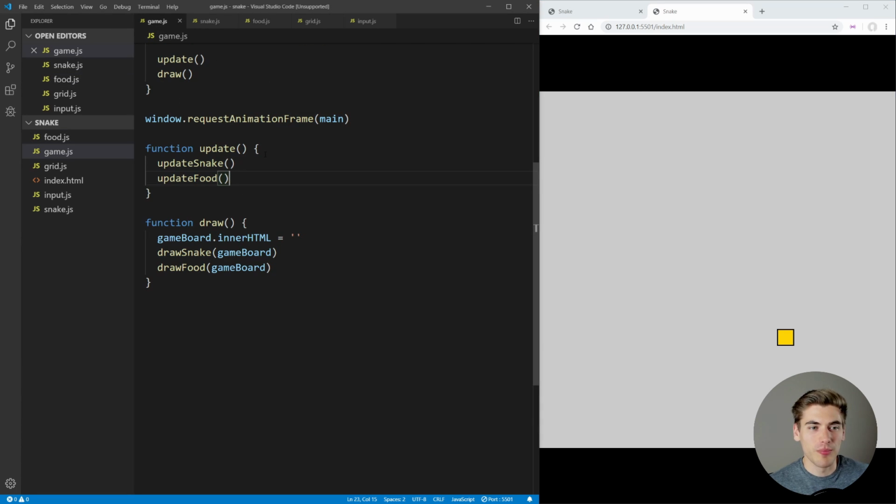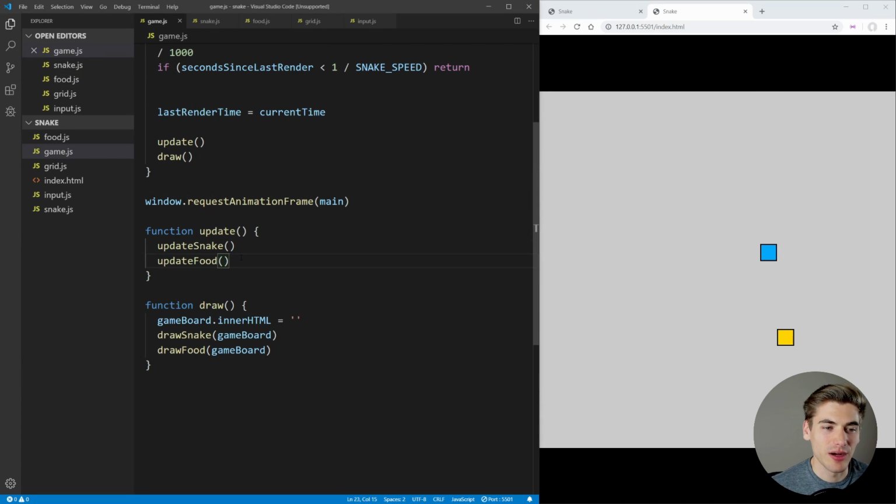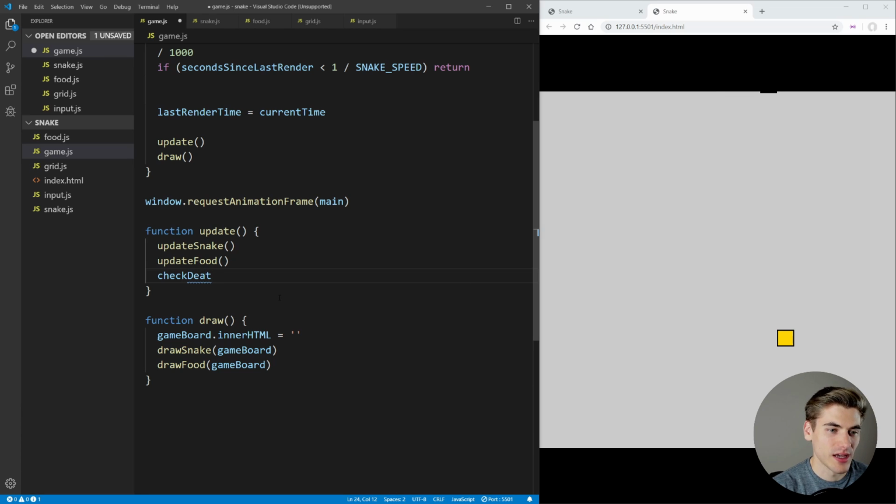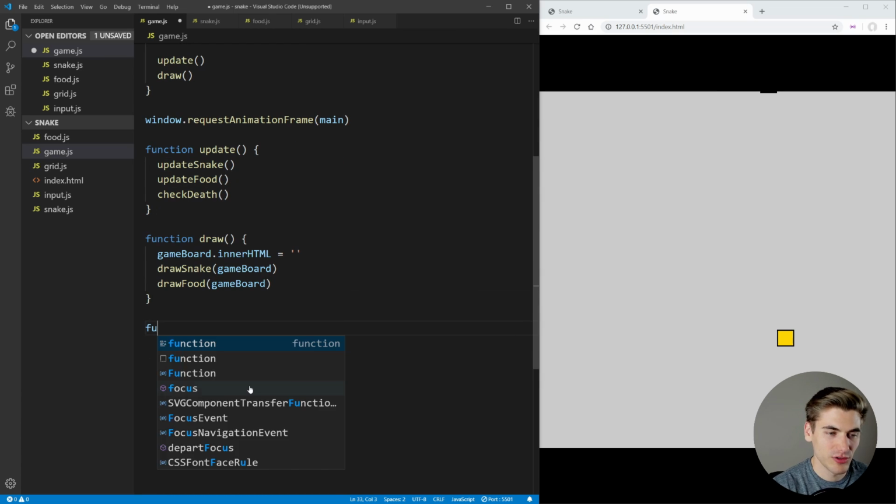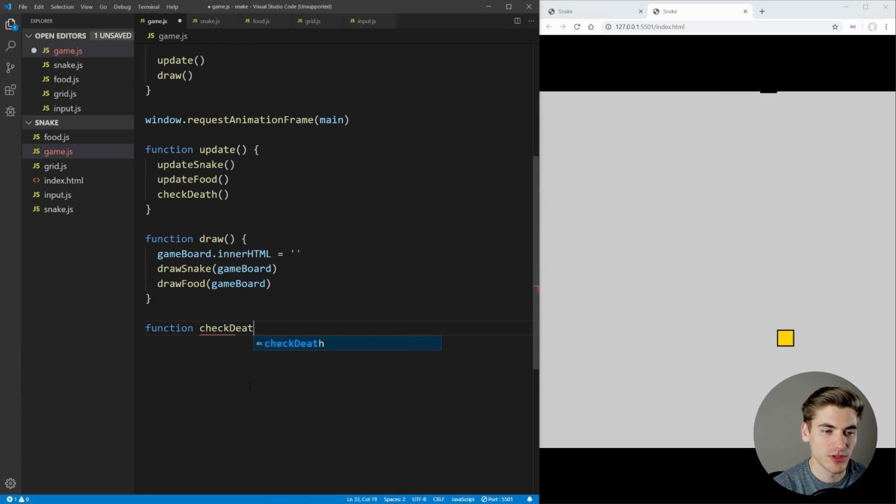So to do that, we're going to go back to our game.js, and inside of our update, we're going to check for failure. So we're going to say check for death. This is going to happen if the snake runs off of the grid or if the snake runs into itself. And we'll just create that function down here to make sure we check for that failure state. And in this failure state, we're going to set a global game over variable equal to either if we are outside the grid or if our snake has intersected itself.